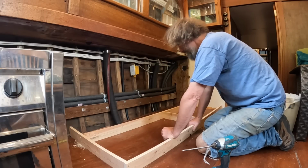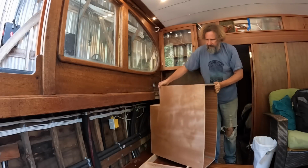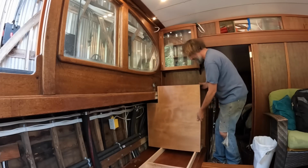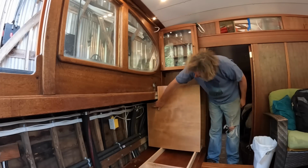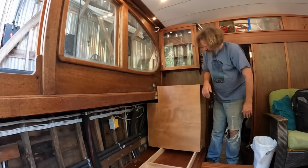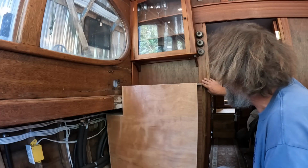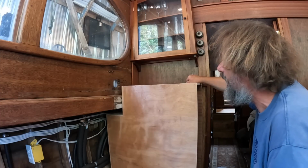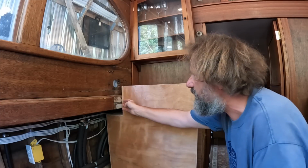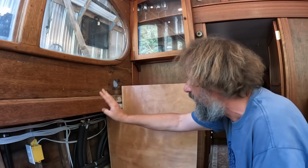So let's see how the cabinets fit. Oh, right then. So now it's pretty evident what the notches are for. They just sit right in there like that, and it allows me to have much deeper drawers down here and perfectly adequate drawers up here. Love it. So I need a slight trim here on this piece of trim, and then it can go hard against the bulkhead. Now there's going to be some trimming to do here. This piece of trim, which is missing from there because of a previous cabinet, is also going to have to come off for a certain degree. Not worried about that.